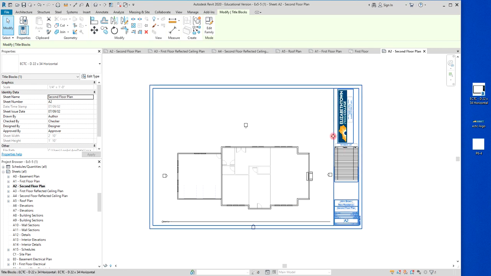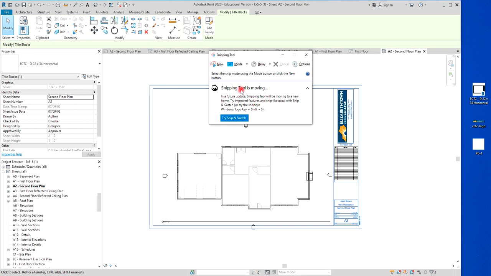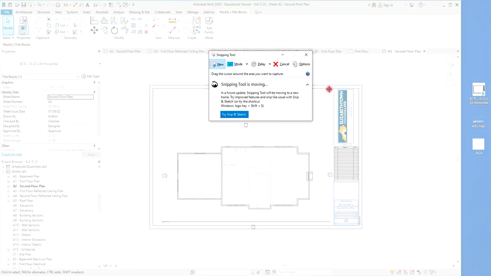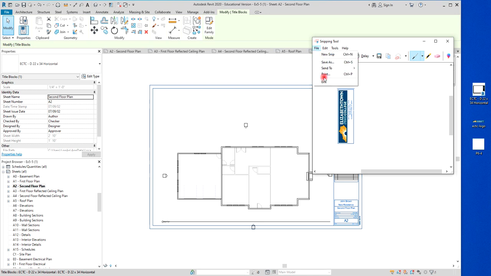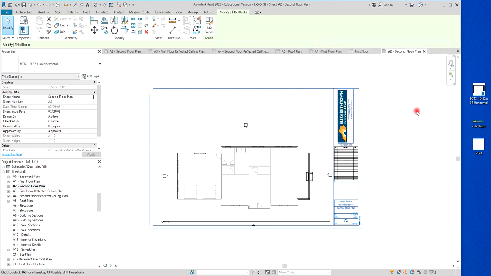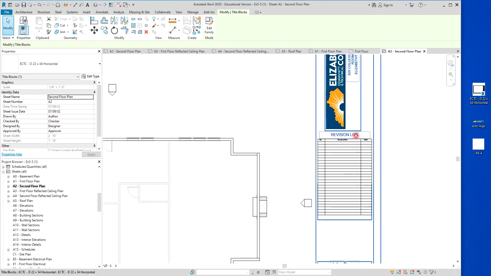Go to your school's webpage, do a snip. I keep snip right down here, which is not in the viewing area. You can type snip into your search browser there and it'll pop up. I'll show you. Click on it. Yeah, I know, the snipping tool is moving. But if you do this, and then you just do that, it creates a JPEG. You can give it a name, save as, whatever, make a new snip if this one didn't look right. But that's how I did that. I went to the E-Town Community College website, dug that off of there, deleted the one that said Autodesk, and just made that up.